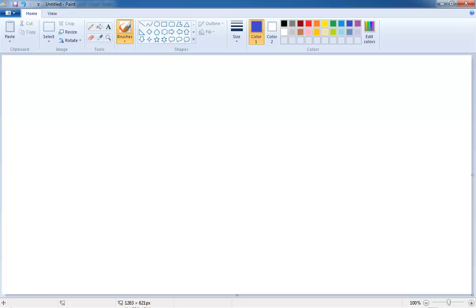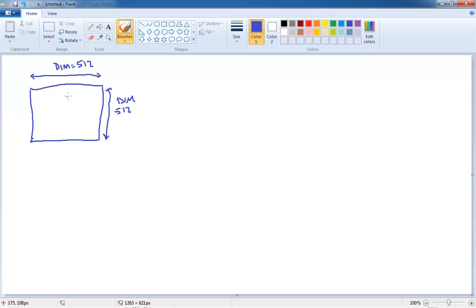So if this were to be my image, so if my image is the size dim by dim, and remember I said dim is 512, so if this were to be my image, okay, what I created effectively is a bunch of blocks, and I made each block to be 16 by 16 threads, right?